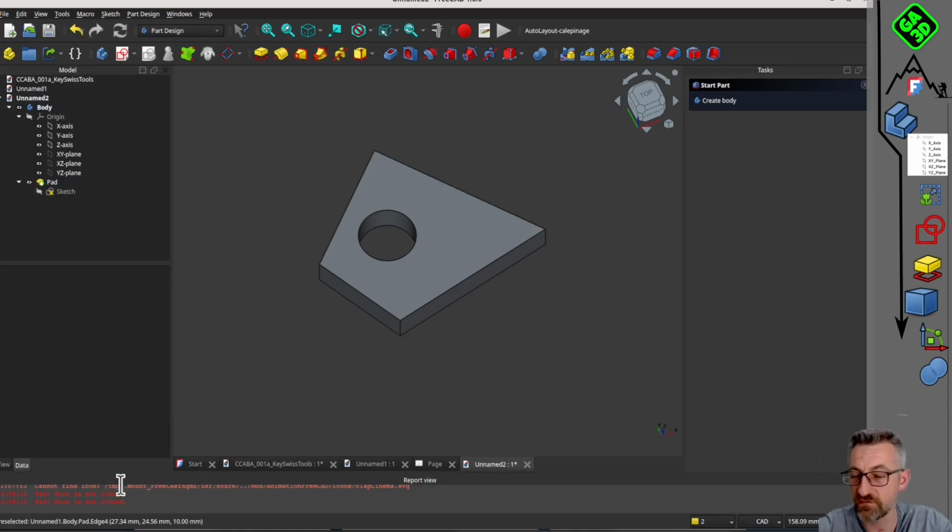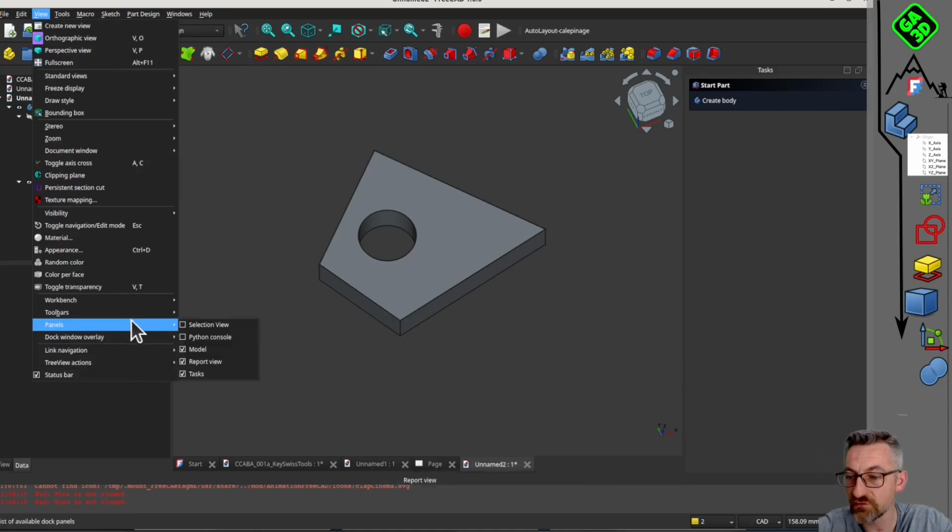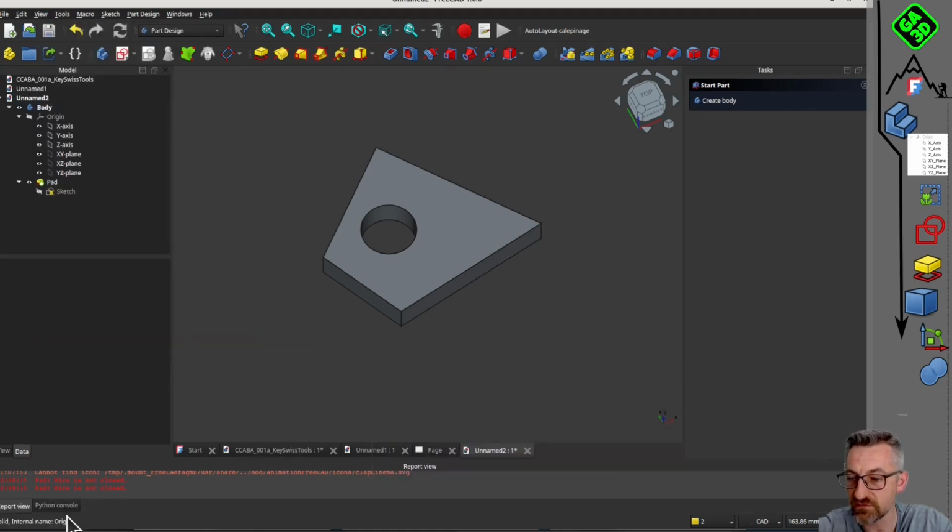Otherwise, regarding the bugs you might encounter, there's the one I mentioned earlier. There's an important piece of information I need to show you here. We don't see this window because it takes up space, and it's not necessarily interesting. But if you go to the panel, you can display the report view. So here you see, it's FreeCAD that gives you information about what you're doing. There are two things you can display.